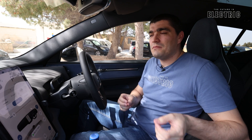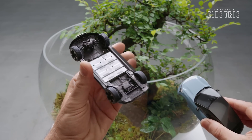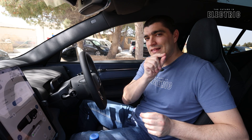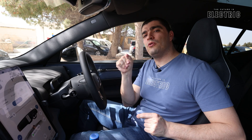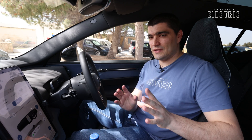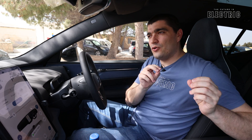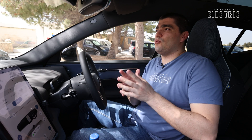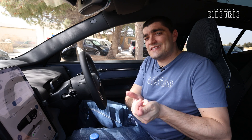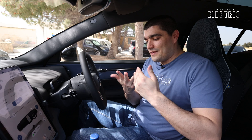The smaller base variant of this car uses something known as an LFP battery; the larger battery pack uses something known as an NCM battery. LFP stands for lithium iron phosphate; NCM stands for nickel cobalt manganese. These are both lithium-ion batteries, however there are a few important differences between them. LFP has made a huge comeback — it's actually an older technology that originally wasn't widely used in electric vehicles because it has some disadvantages: it is heavier per kilogram, it is less energy dense, and it charges slower.